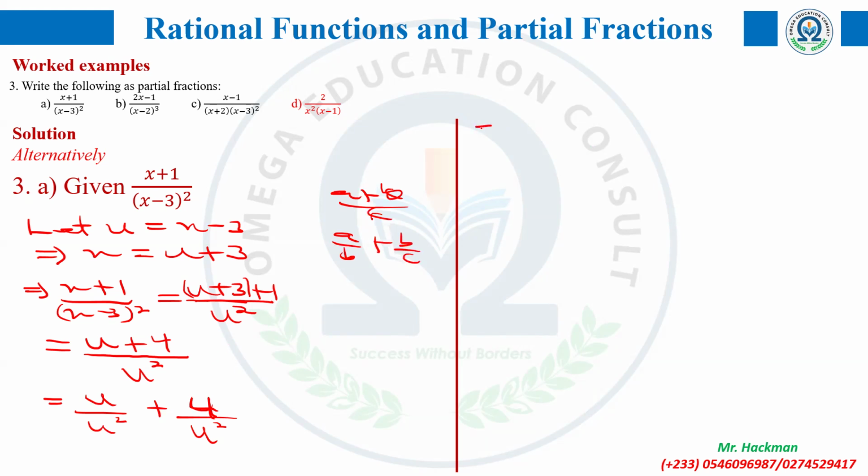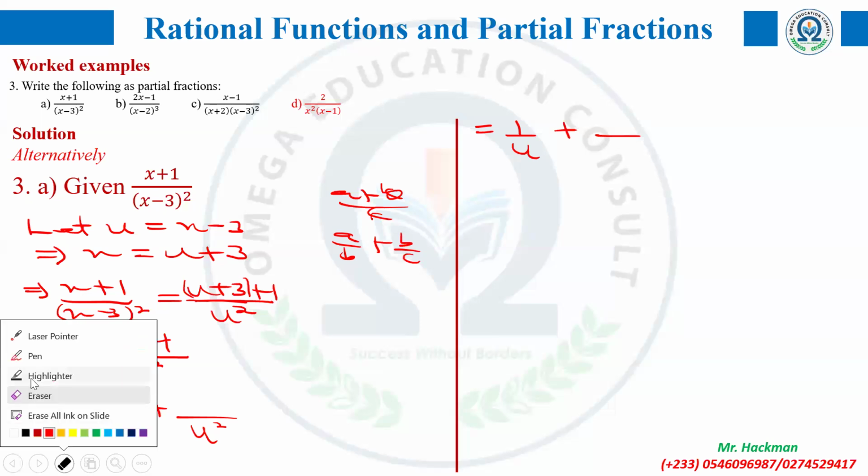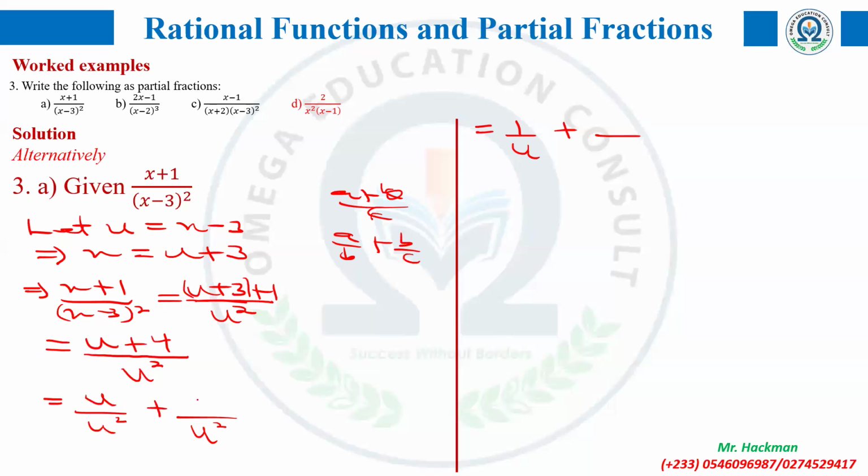So this is going to be equal to u over u squared. We know that will give us 1 over u. All correct, we can reduce. But the 4, we cannot reduce that. So sorry, 4, I wrote u again. Forgive me. Initially I almost wrote u here. So let me clear that and do that. It's 4, not u. So 4 here as well. So 4 over u squared.